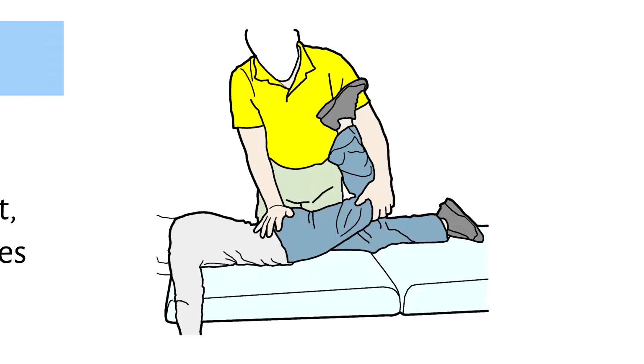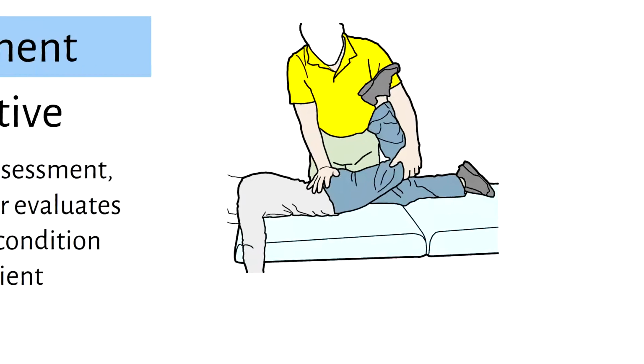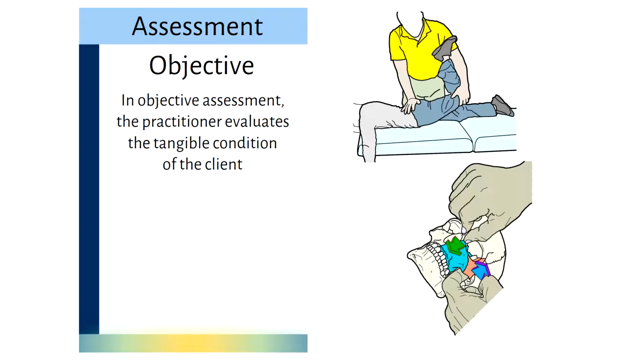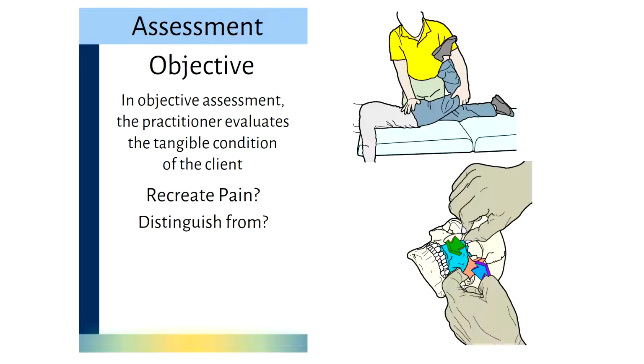In craniostructural work, for instance, I may do some testing of their legs to see the strength in their adductors, abductors, etc., evaluate the associated parts of the cranium, change the cranium, and then go back and reassess the legs. This helps people to understand that the work that I'm doing on the cranium is directly connected to what's happening with their legs. It's very useful during this process if the client can recreate the pain. If they can recreate the pain, then I will test again after my treatment to see if they can create that pain again.